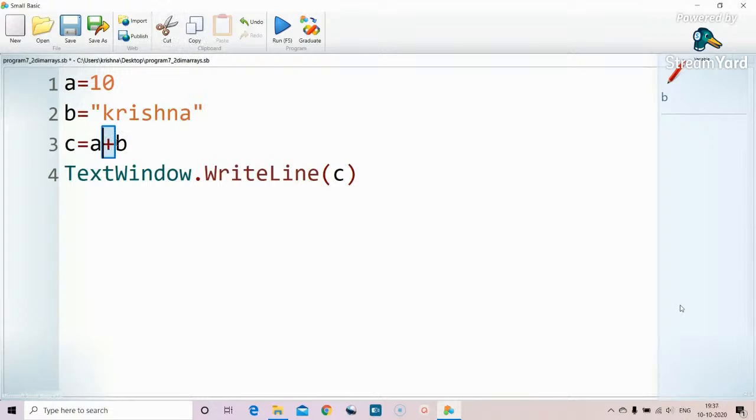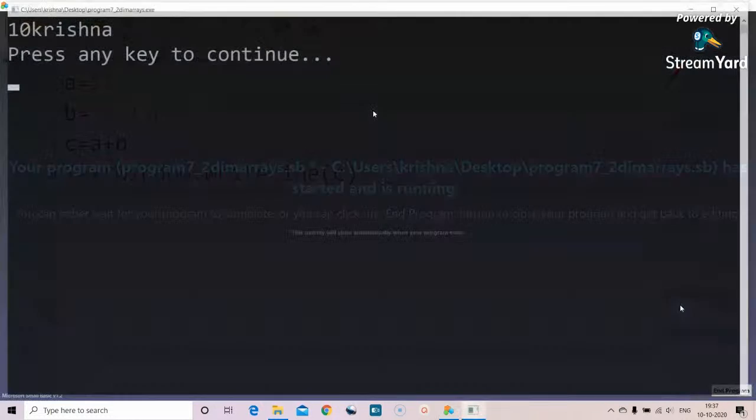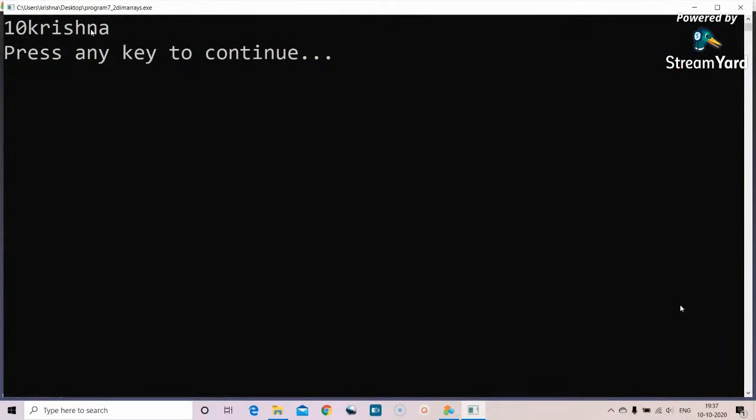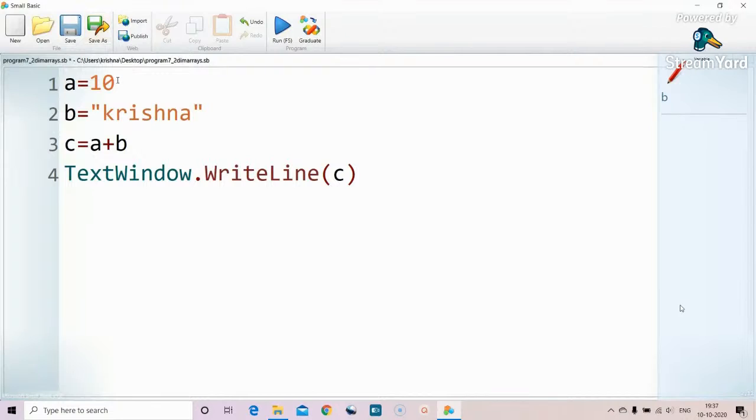So let us see what it will do. It is saying 10 Krishna. It is just appending. This is also called concatenation. Let us go ahead. Here also we'll see something like this, so let me copy here.